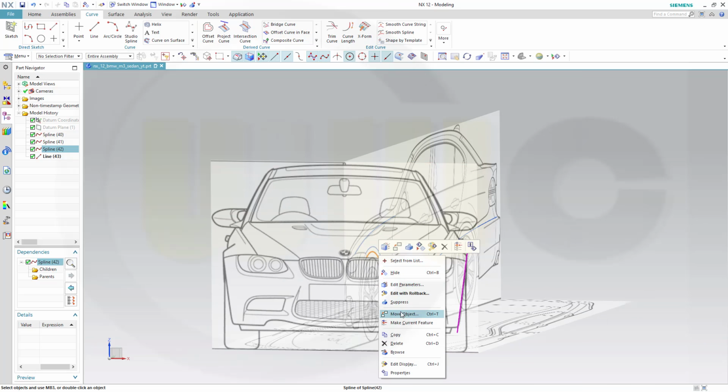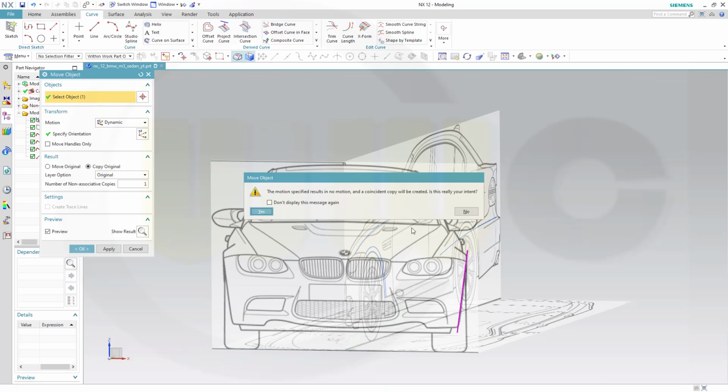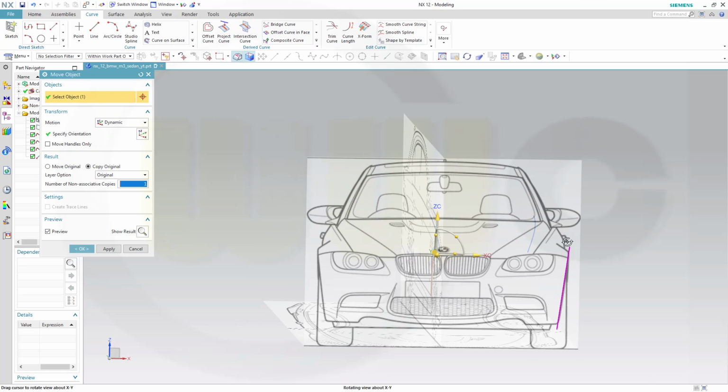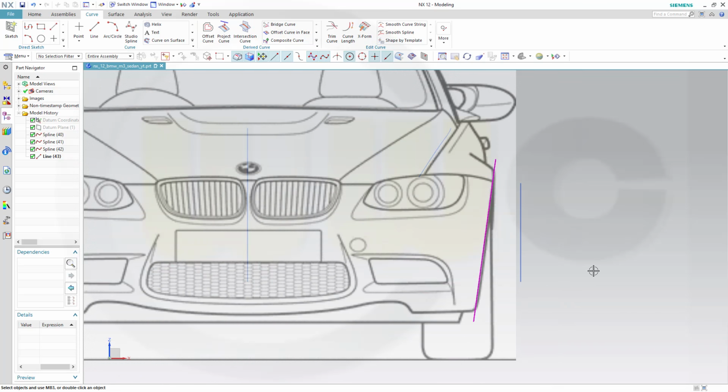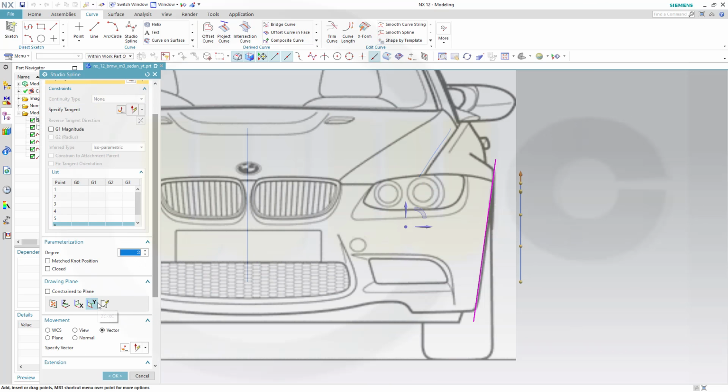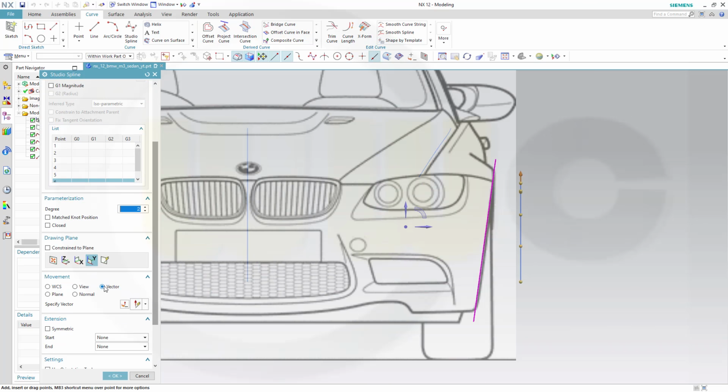Go for move object and no. So let's move it over here, maybe like that, and okay. Now double click, and again YC, go for a vector, yes, and the vector would be this one.